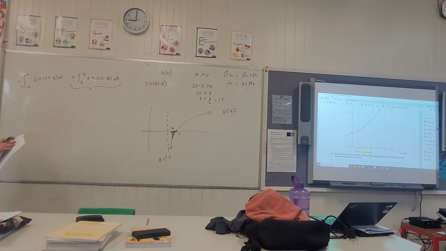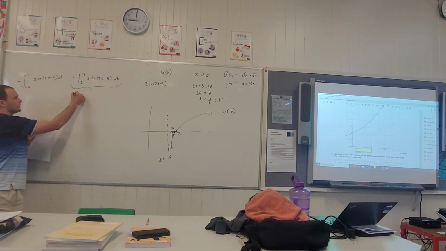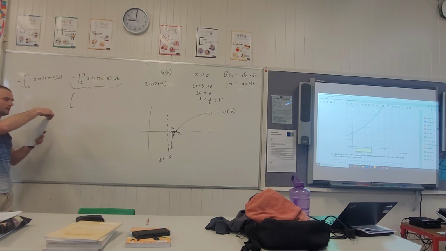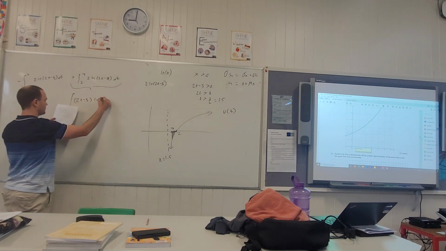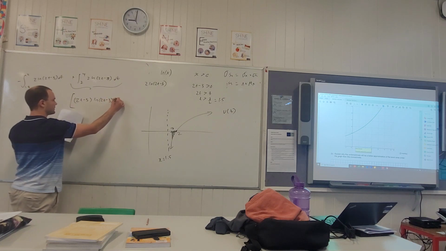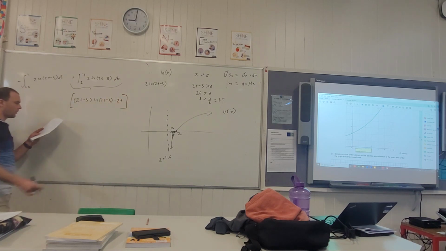But we're given what the integral is, what the antiderivative is, because we differentiated the displacement function. So 2 ln(2t take 3) goes to (2t take 3) ln(2t take 3) take 2t. All right, that is from the first part of the question. And so this is where it's a little bit more sneaky, is they haven't said using part A, right? They haven't said that. So it's up to you. How am I going to solve that?